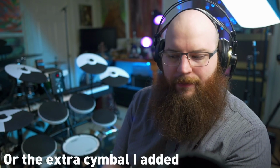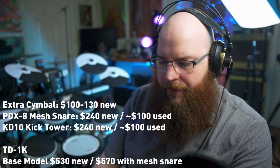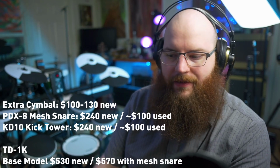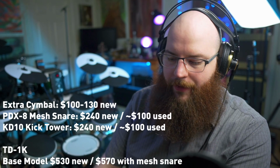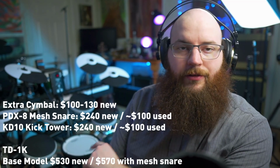I would keep in mind that this kit starts at about 530 new, and that's without the mesh snare and without the kick tower. And I would say that's kind of a steep price at that point. If it was like 600 with the mesh snare and the kick tower, it'd be a really good deal. I think that whole configuration ends up being somewhere around 750 or so, from what I remember. So you're definitely going to want a real kick tower, and I'm not sure everyone that will work with this. Of course, in my case, I built my own and I'm running it to my interface. But I did try plugging my homemade kick tower into the module, and it did not work.